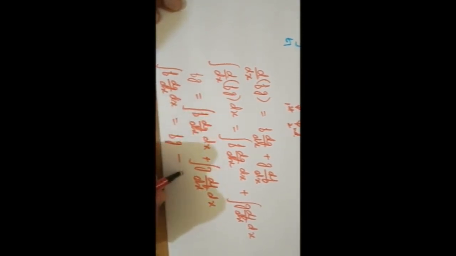So I get fg is equal to the integral of f dg by dx plus the integral of g df by dx. So what do I need to find out? For instance, I'm manipulating this. So what do I get? The integral of f dg by dx into dx is equal to fg minus the integral of g df by dx into dx. So I have actually derived the formula for integration by parts by simply invoking this principle.